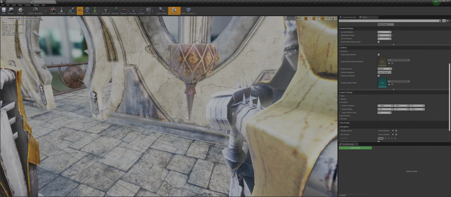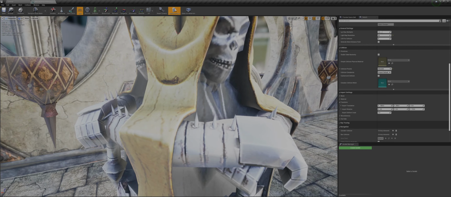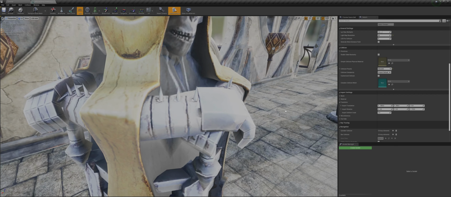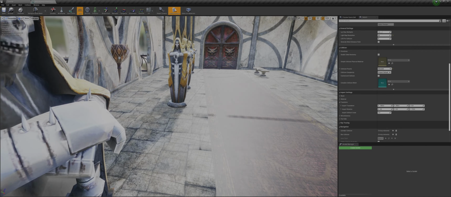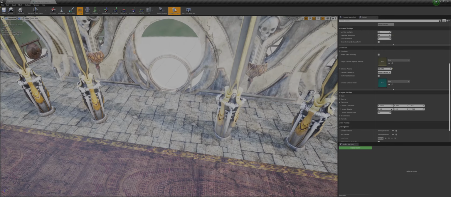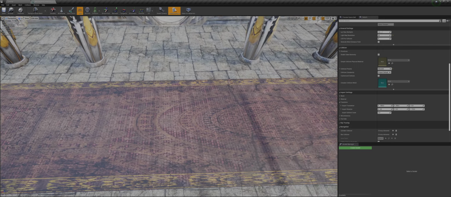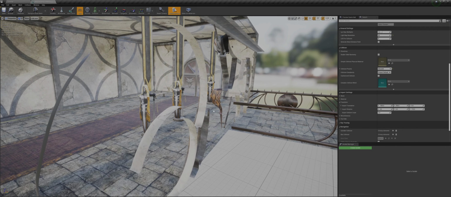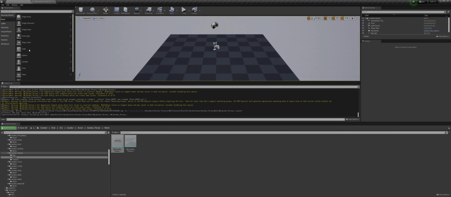Okay, yeah, and this is another thing, that since we're rotating, since it's rotated kind of weirdly, these X and Y's are going to be kind of weird. So, let's see. But yeah, this might be okay. This might be a little bit off. We'll see how it looks in game.